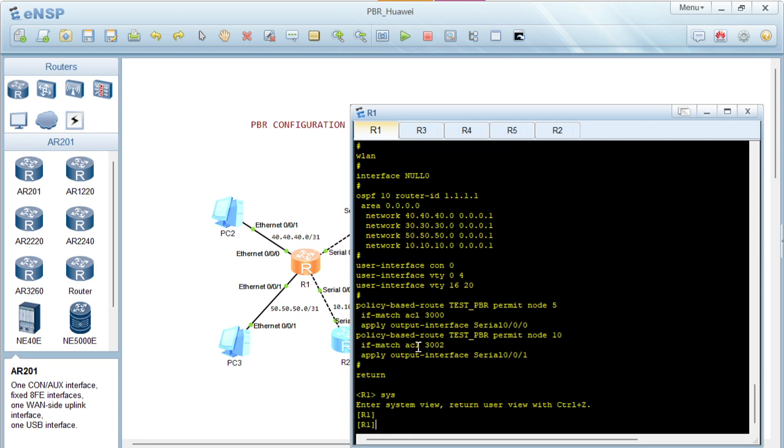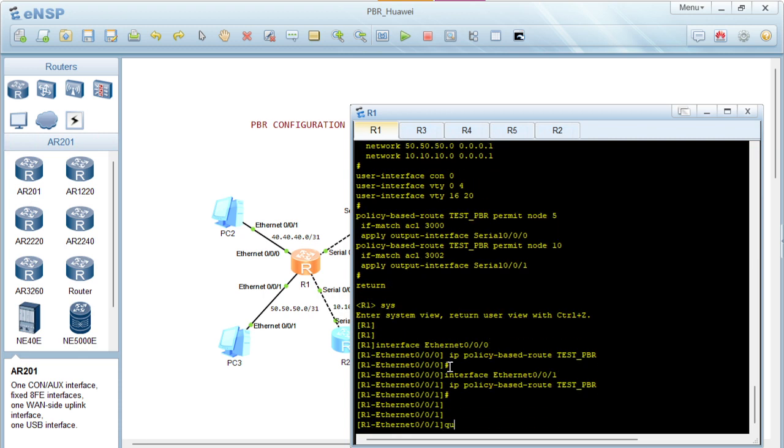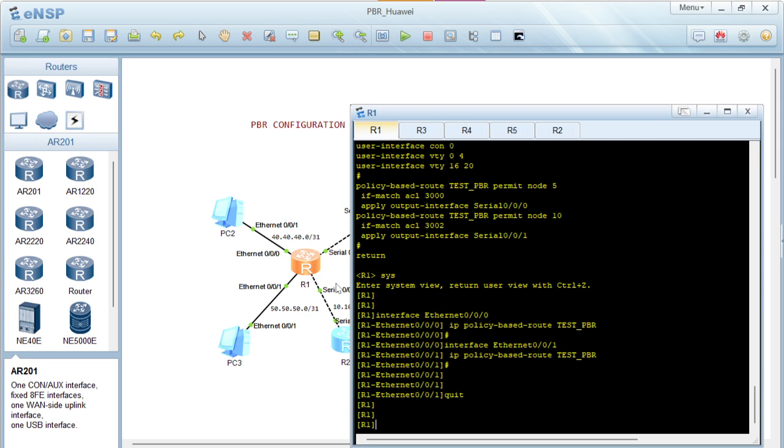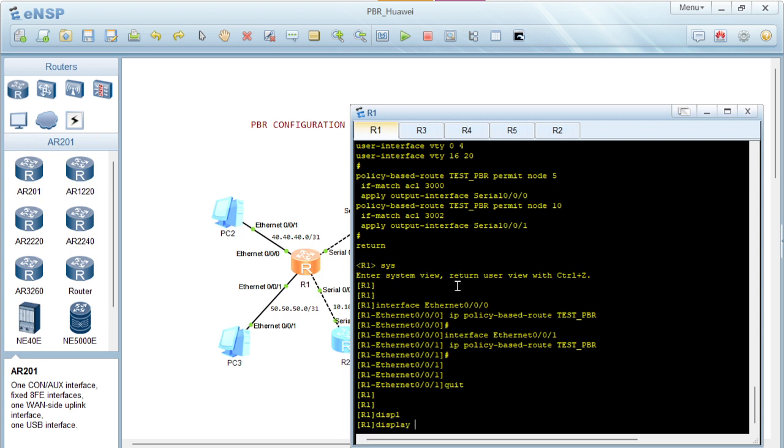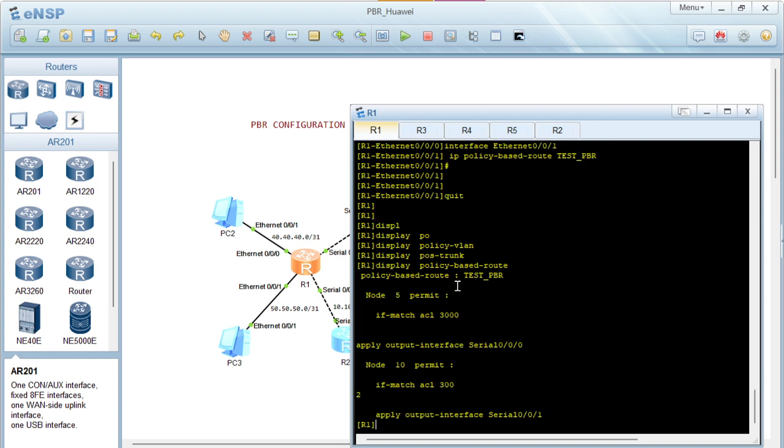So what we just need to do now is to apply the policy-based routing on the interface facing the PC, because we are matching traffic as it's coming in. So we are applying it on the interface that is connecting to the PC or the customer side. So once we've done this configuration, if we do display policy-based route, you can see the details.